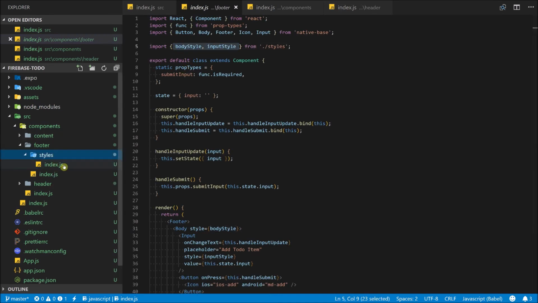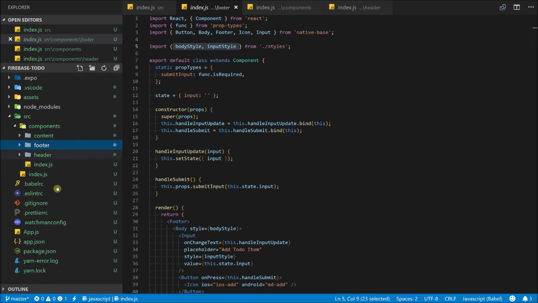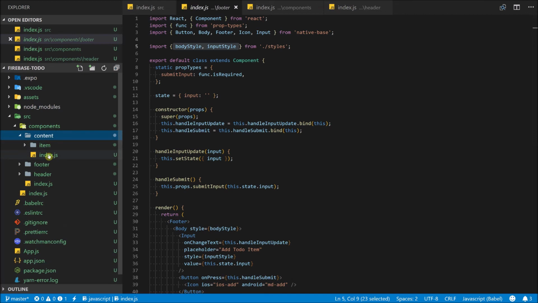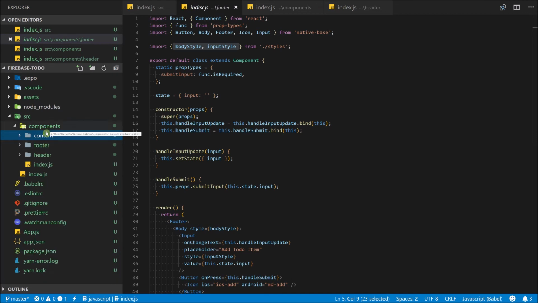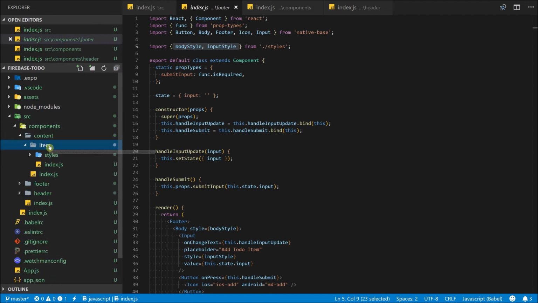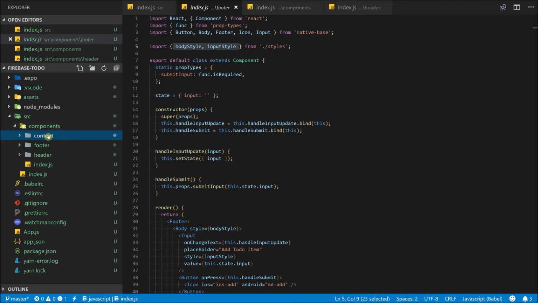Again, you don't have to do this. I just like the icons, so I keep everything folded and then just have index files for everything. Then you can collapse things and see things from the outside very nicely. But whatever you do, try and keep things consistent. If you're going to do something one way, do it that way. In my case, I like to put everything in folders with indexes. If you like to just have cool little names and call it content.js, footer.js, header.js, then go for it. In my case, I just like bundling it so that I can specifically say items as a subset of content and all that. So it makes sense, and that's why I do it my way.